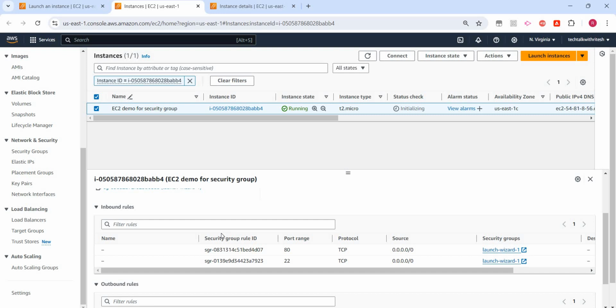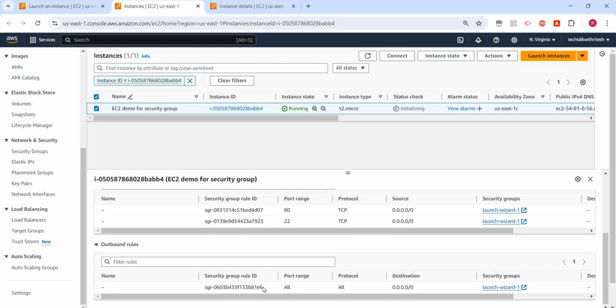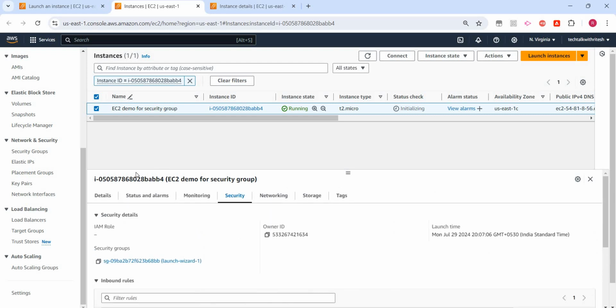If the traffic comes, then it is accepted, so it is allowed. And the outbound rule says everywhere, because destination is 0.0.0.0/0. It means everywhere it can go, so that is allowed.